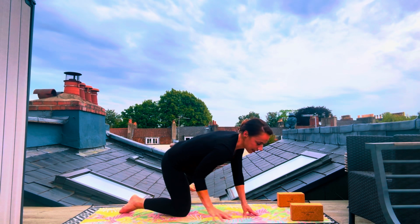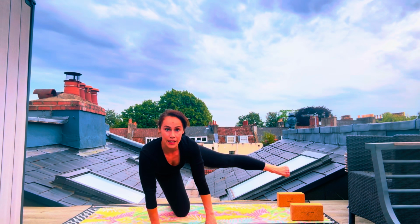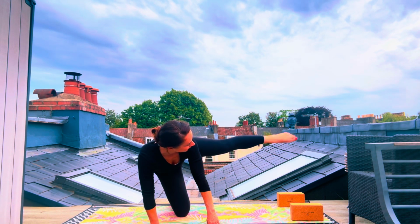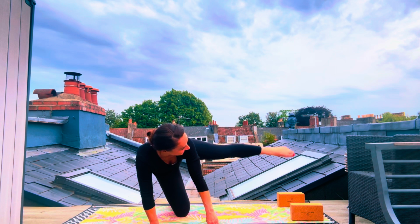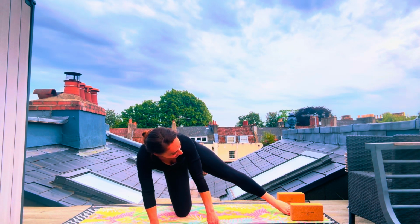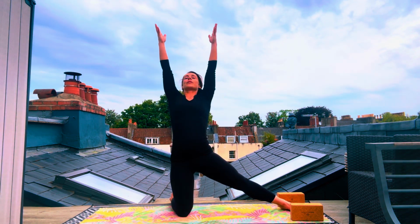before taking the hands both down to the floor, but keeping the left foot lifted. And if we point the toes to the left, we're going to take those tiny circles, keeping that movement going, strengthening the hip, finding a little bit of mobility, and then lowering the left foot down, walking the hands in, breathing in, sweeping the arms high, lifting through the fingers.